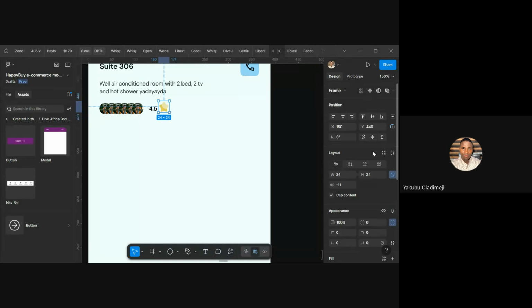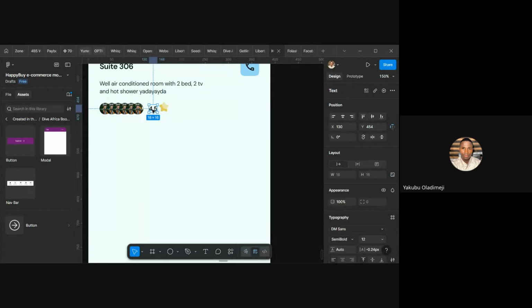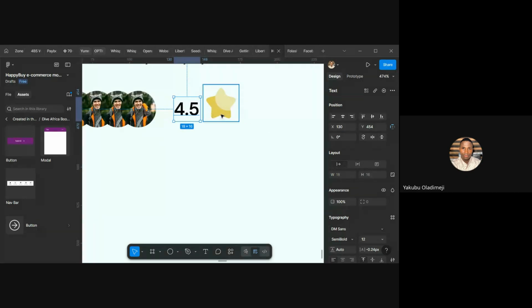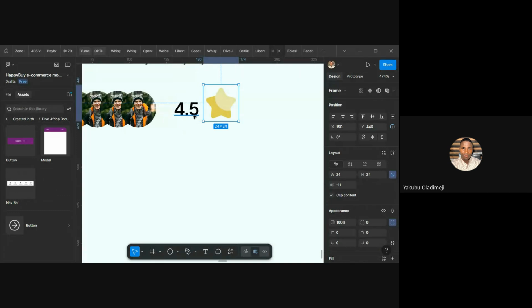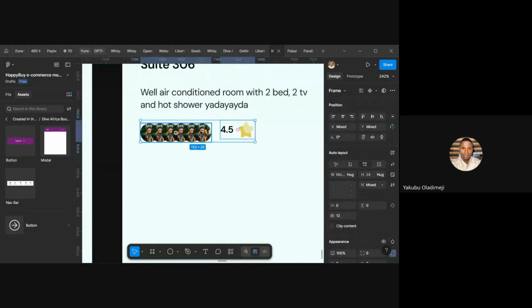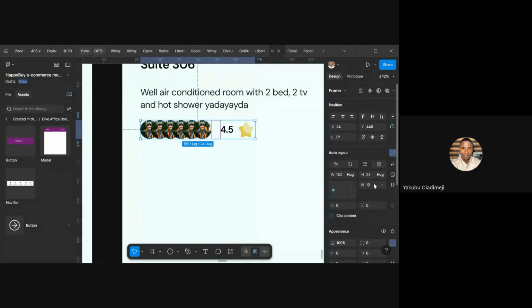This is 24, right? Yeah, 24 is okay. So just have this well aligned with auto layouts. Then we have 4. Auto layout these two. So we have 12. Yeah, 12 is okay.